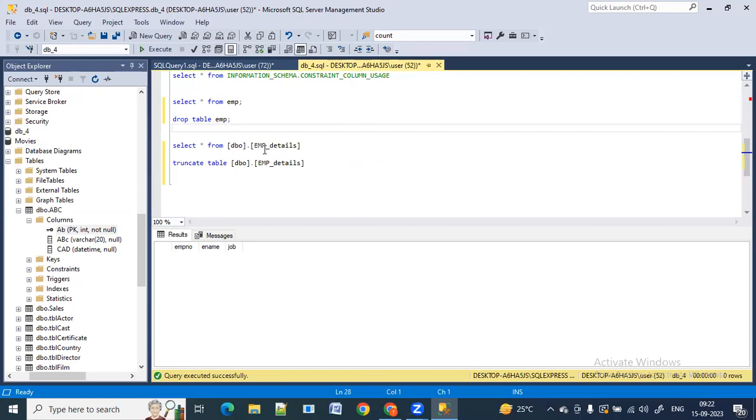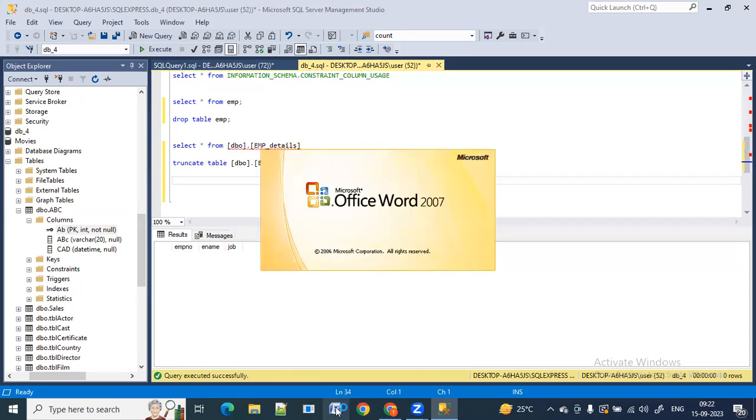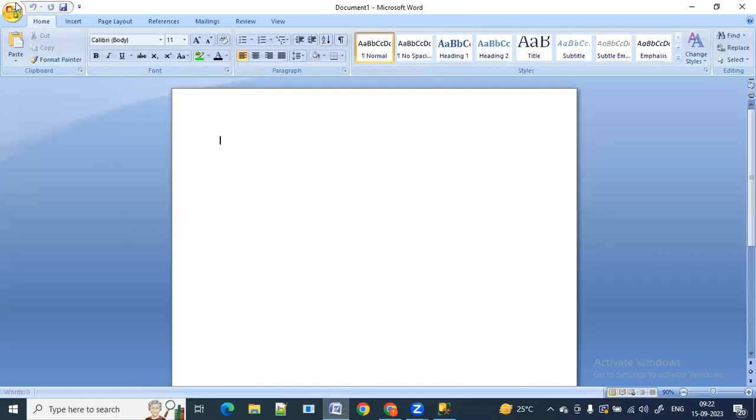To drop only one particular column, we must go with an alter command. So what are all the things we can do with this alter command? Like if you want, you can add a constraint, you can add a column, you can drop a column. I'll just show you the syntax.